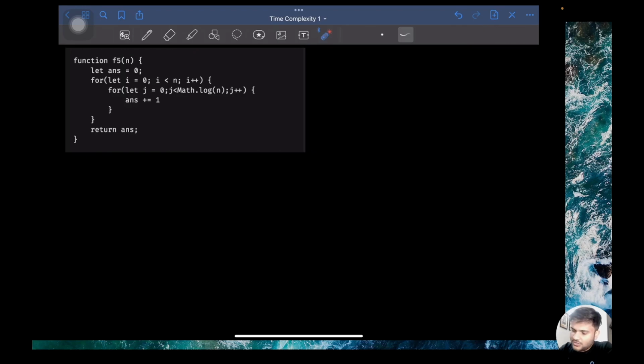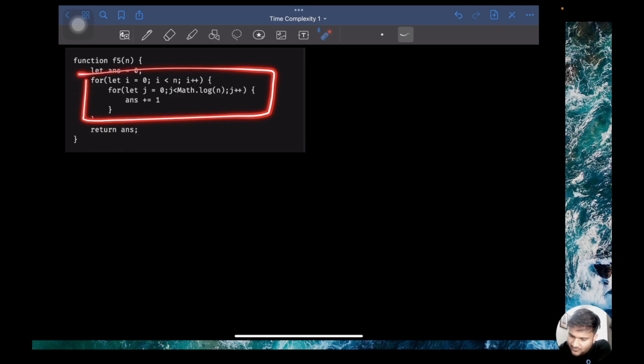So now this is a new function in front of you. This function takes an input n. It initializes a variable, that is technically this instruction is independent of the input n. Similar to this, this instruction is also independent of n. The only thing that is dependent on n is this for loop. And we have seen similar for loops.